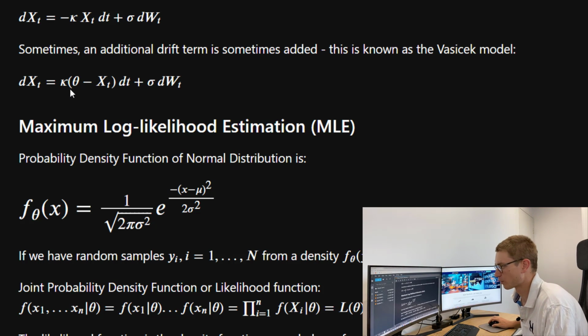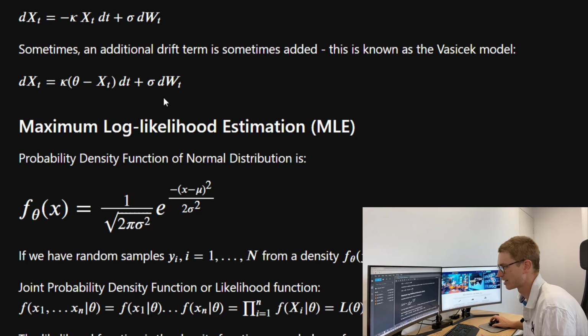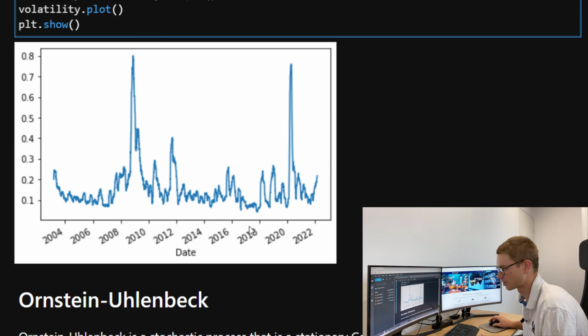Now what we have is kappa, which is really the rate of this mean reversion process. We've got the average, which is theta, and then we have the volatility around this average price, which is called sigma. So with this stochastic differential equation, we actually want to get values for those parameters that maximize the likelihood of being from the distribution that we're observing. So how do we do that?